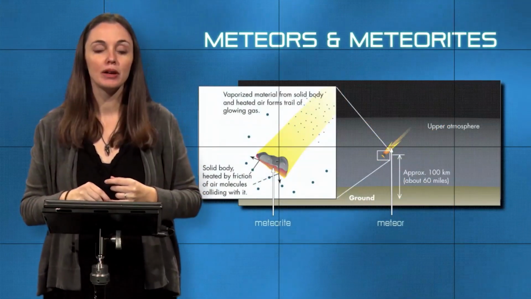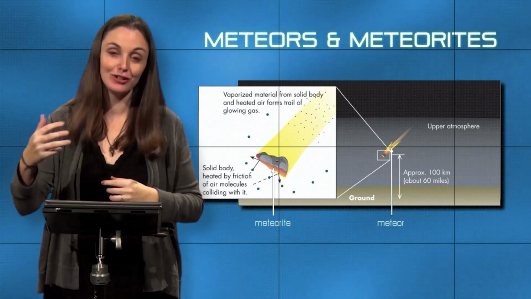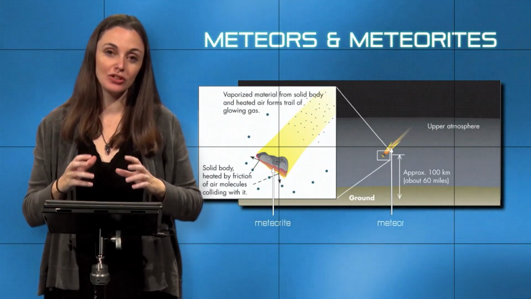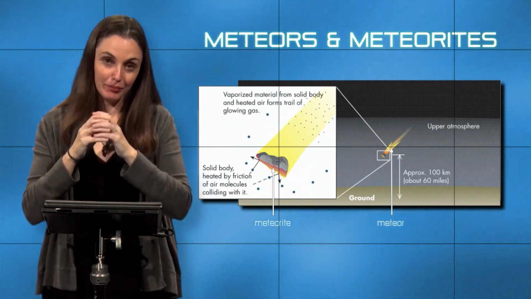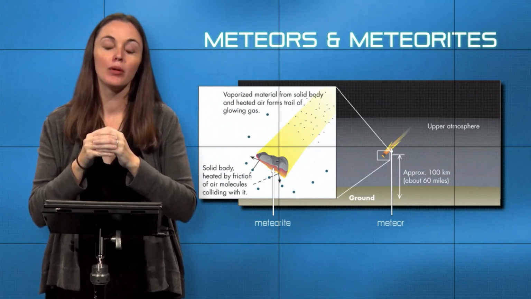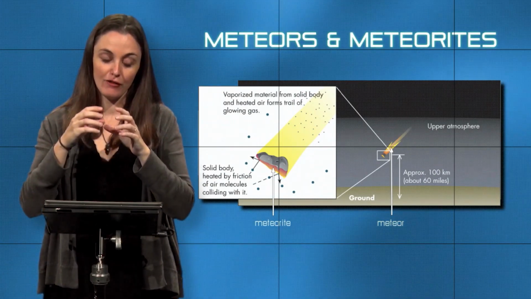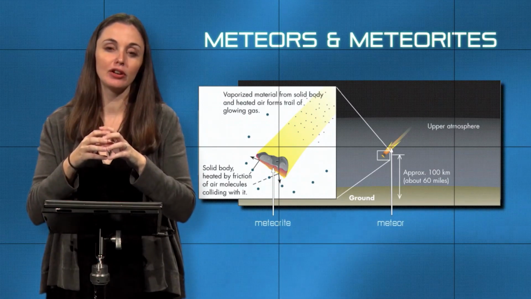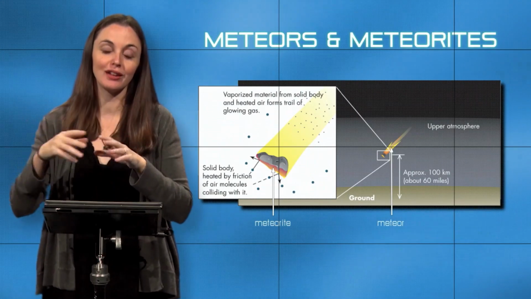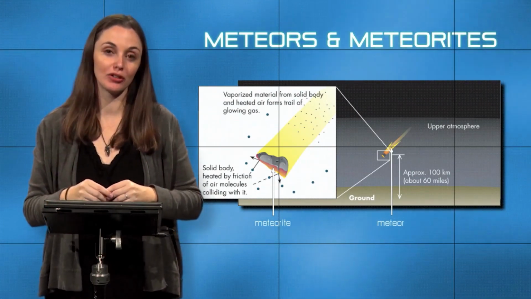I wanted to show you a picture of what these things actually look like as they're coming into the Earth's orbit and they're breaking up in orbit. Most of what we see is, again, not the meteorite itself. That's basically impossible to see from the ground surface. But we see this vaporized trail, this effect of having all of that solid material heat up so much that it becomes vaporized, and that trail that gets left behind is the part that's highly visible from the Earth's surface.